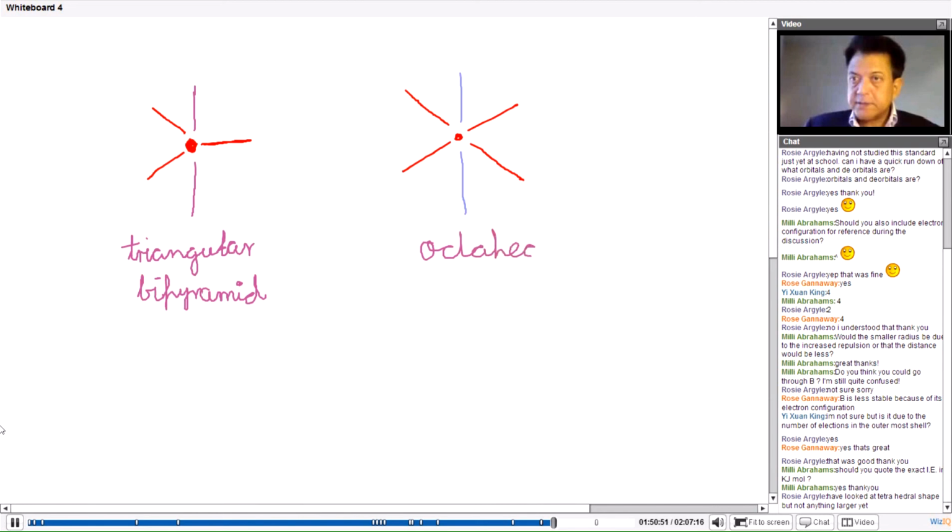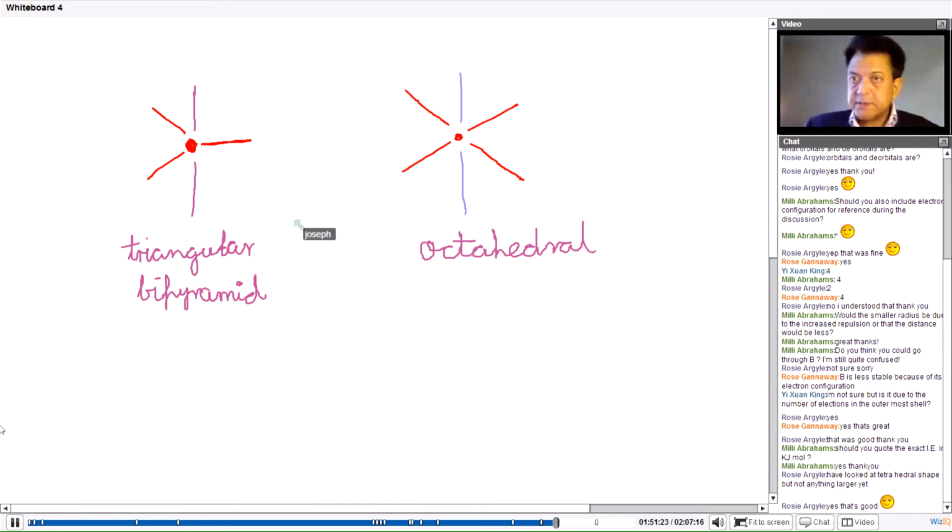or an octahedral shape. Now, Rosie in particular, and everybody else as well, is that making sense? Like the tetrahedron for 4, for 5 it's a triangular bipyramid. Octahedral is when you have 6. And you only need to look up to 6 pairs, right? Rosie, just let me know if that's making sense to you. And if anybody else has got a question.